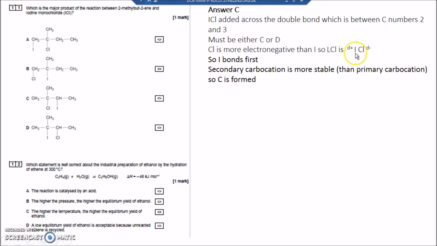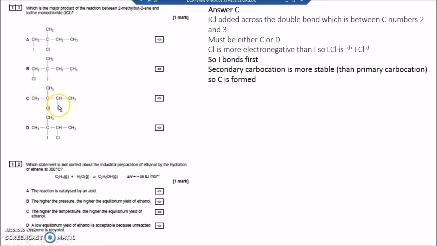So in other words, ICl is similar to HBr, and if the I were an H of HBr, you know that it would attack, join on across the double bond onto the C of the H there, because that C has got an H, this C has got no H's, and the H of HBr would bond onto the carbon that's already got the most H's. So the I is similar to the H and would bond onto there, and then the Cl would bond onto this one. So the answer is C and not the other way around.